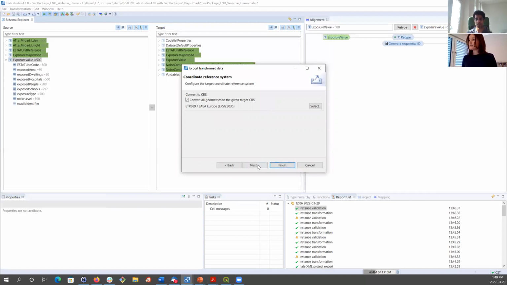Okay, and next. And here you have the option to create a spatial index for your GeoPackage. We recommend doing that even if you don't think that you need it. And we'll click finish. And we're getting close on time. And with that, I think I would hand it back to Akshat for summary and questions. So that is the workflow.